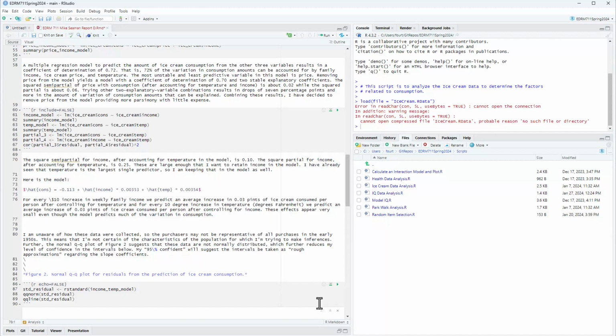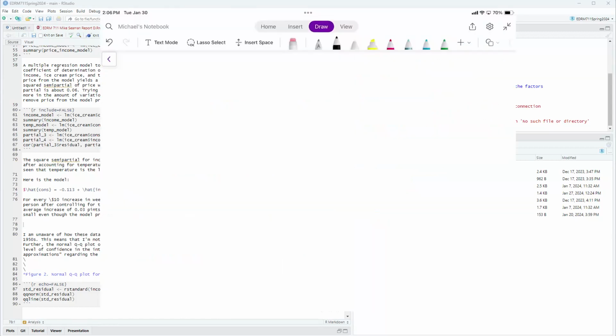Specifically, I want to know if there's a possibility that income is moderating the relationship of temperature to ice cream consumption. So let's look at a picture of what I'm doing here. So I have ice cream consumption as my response variable.